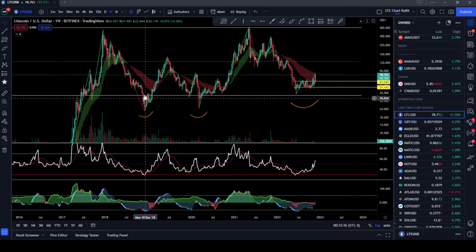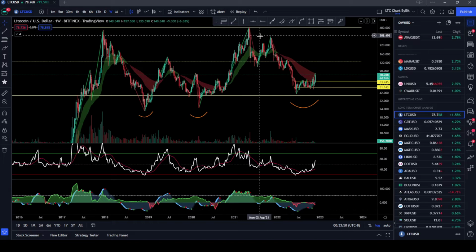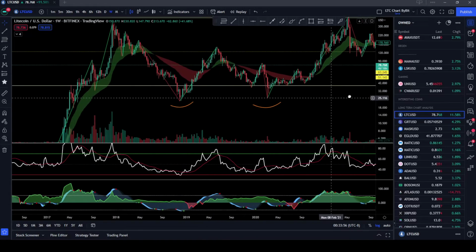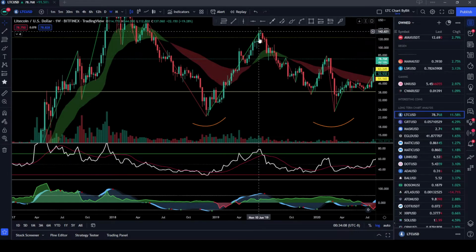We had the fall. We created what looked to be like a bear flag. If you discount all this move to the upside, it started to look like a bear flag, also like a W pattern. We've created higher lows every single time we come down. And this one right here, we had a rise to the top. We came back down. It started to look like a bear flag, but now it's looking more like a W pattern. And I've been waiting for this candle right here, which was back in 2018, which got us into the cloud. And then we held support, and then we came up and had a nice move to the upside.